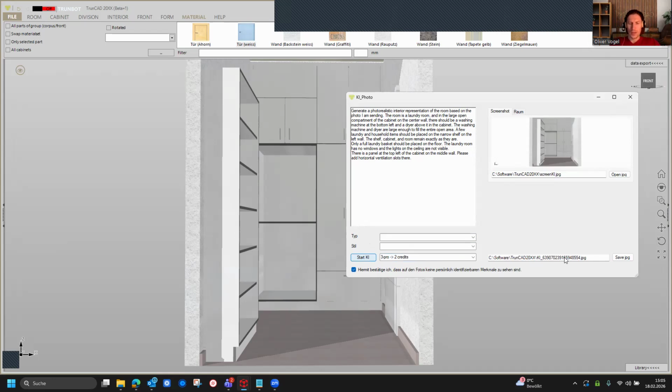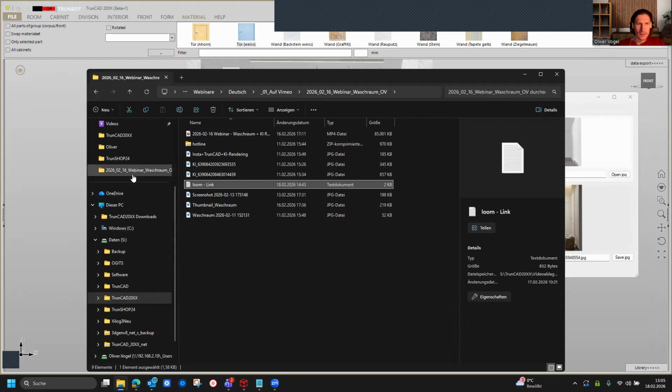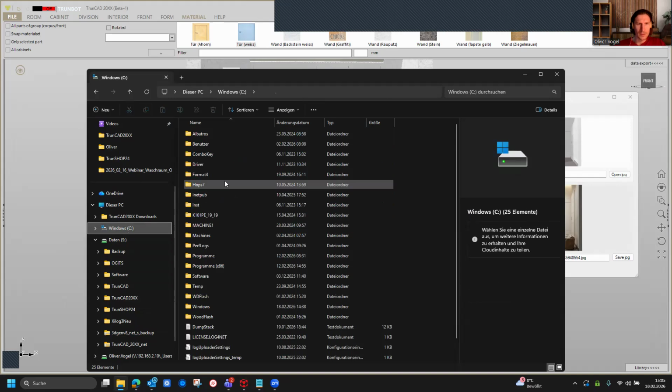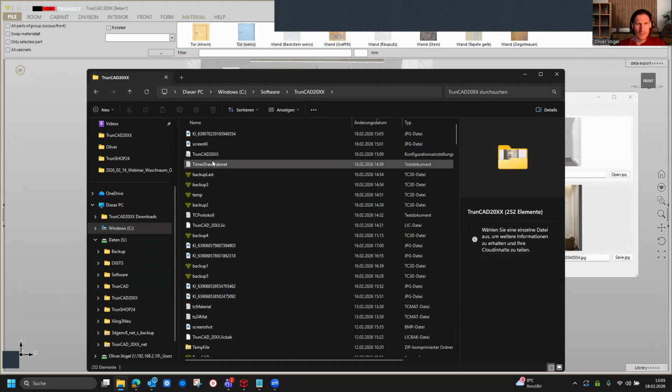And we're waiting a few seconds to let Google Banana Pro render it. So here we can now see the result, and I go now into the TrunCAD folder, software TrunCAD 20XX.